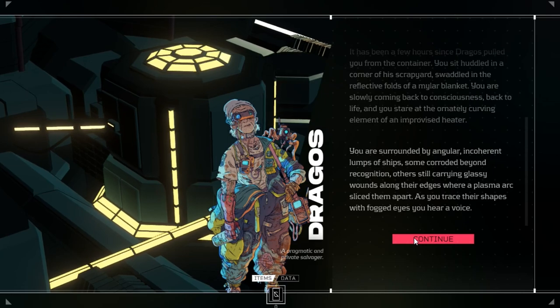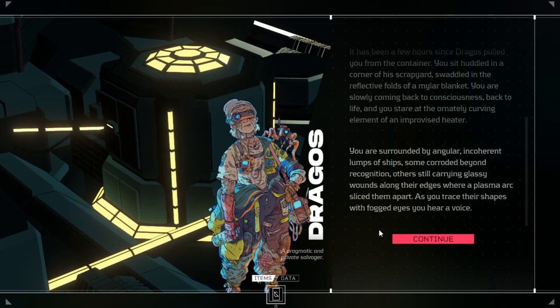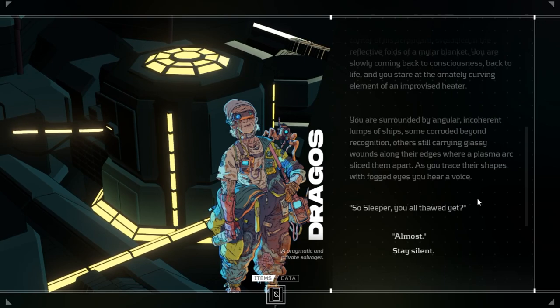You are surrounded by angular, incoherent lumps of ships. Some corroded beyond recognition, others still carrying glassy wounds along their edges where plasma arcs slice them apart. As you trace their shapes with fogged eyes, you hear a voice. So, sleeper, you all thawed out yet?